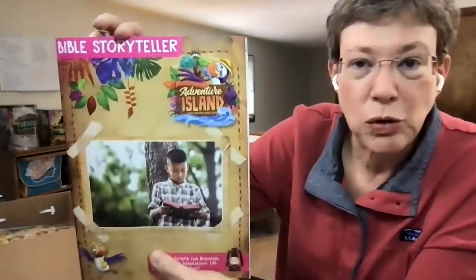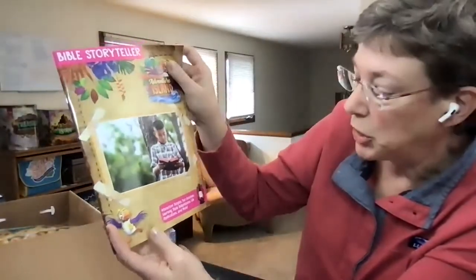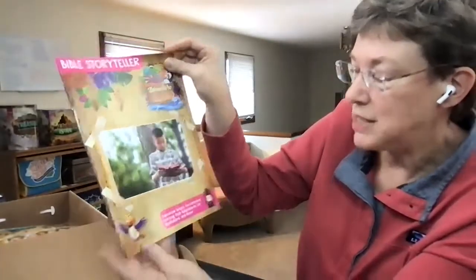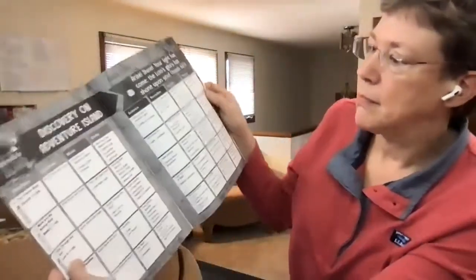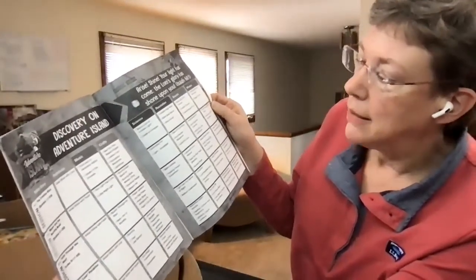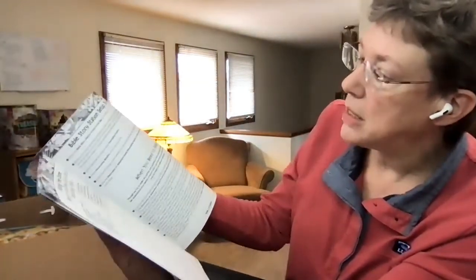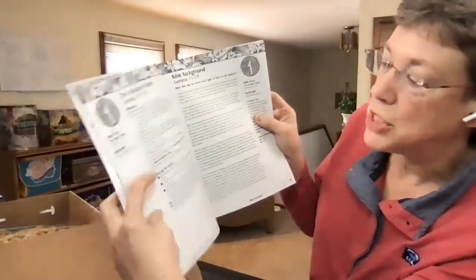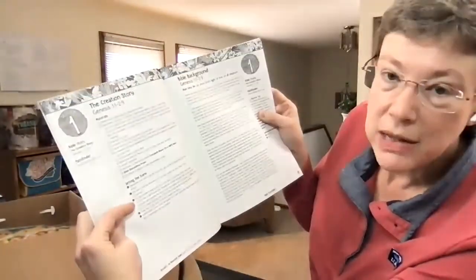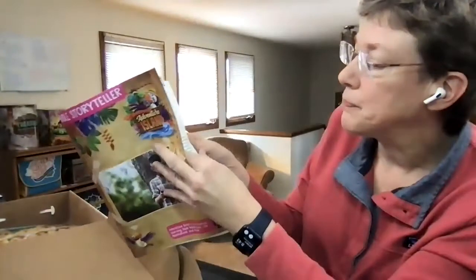Individual leader guides are included, starting with the Bible Storyteller. These are interactive scripts with fun activities for different learning styles found in children. They're all laid out similarly, starting with an overview of the day so each leader knows what's happening throughout the sessions in the morning's VBS. The lesson begins on page eight for day one, starting with the actual Bible story, what materials are needed, setting up the classroom, and the Bible background, helping teachers prepare their heart to teach that lesson. There are tips for teachers on the side, helping them be great teachers.